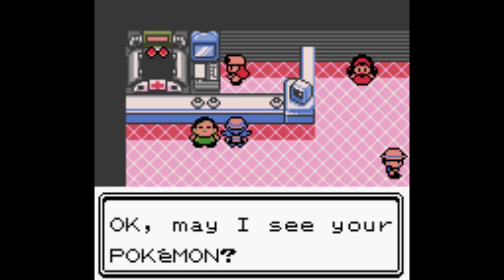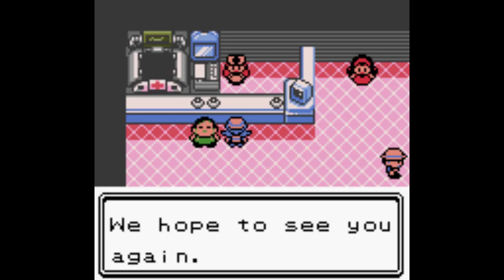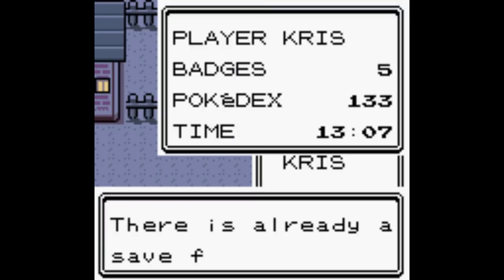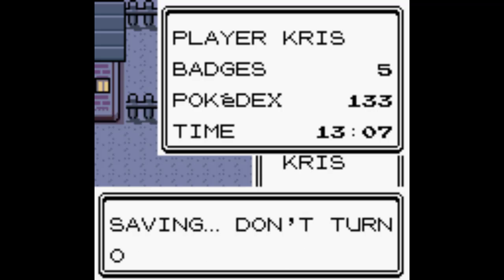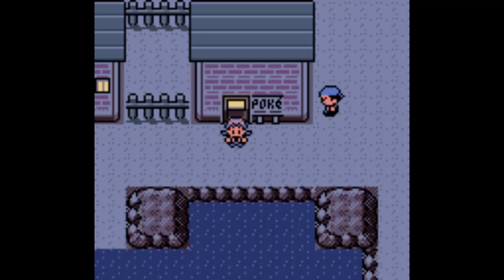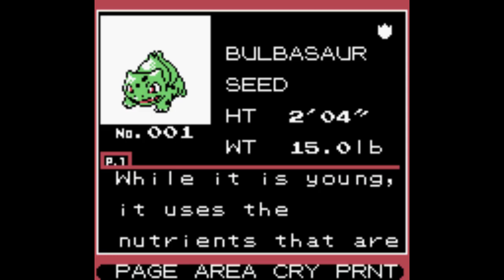Since I flew to Olivine City, I guess I could take on Jasmine. But I think Quilava could get a little stronger for then. So, next time, I will wait till the morning, and then I am going to take on Union Cave and the Ruins of Alph, as well as other optional locations around those parts. And in the meantime, let's read some Pokedex entries.